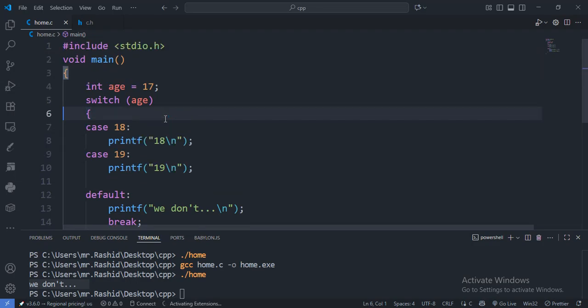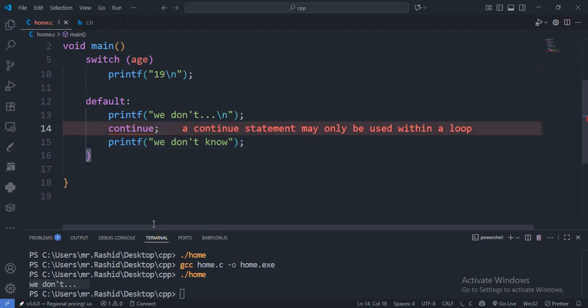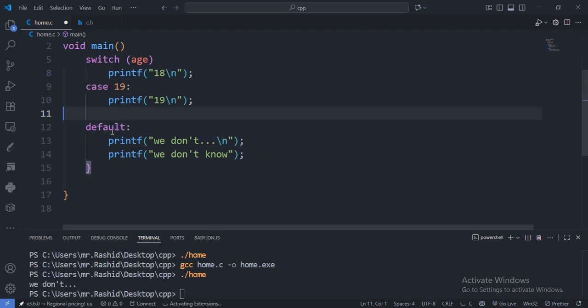So let us now take a look at this one. You have known about the break. There is also the opposite of break, which is continue, and this one just skips that part of the program. We are going to take a look at them later, but in this program we are just going to look at the break.